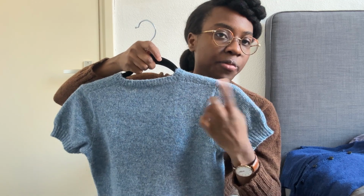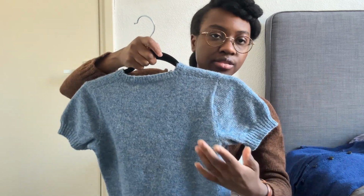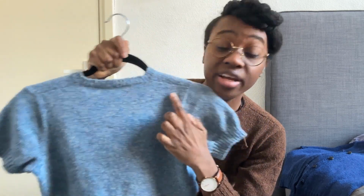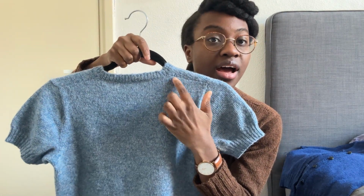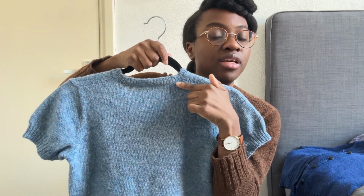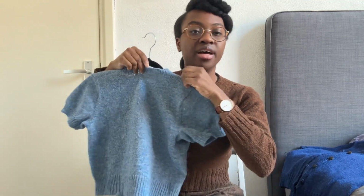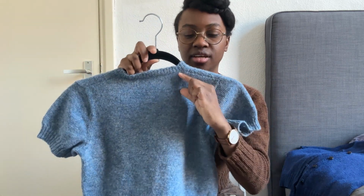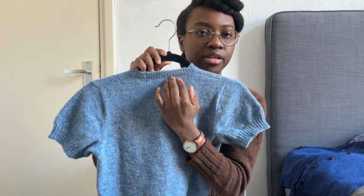And the seam I did the same way as with the Cecile blouse, just short rows and then a 3 needle bind off. So again, it looks quite clean, but as you can see, it's at the back, and so you can see that the back here is lower, because if I hadn't done that, the neck would be slightly higher. And what I noticed with the first sweater is that the neck was creeping up, the ribbing was creeping up my neck. So I thought, okay, if I do that, the back gets lowered a bit.